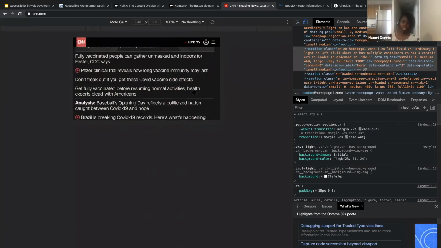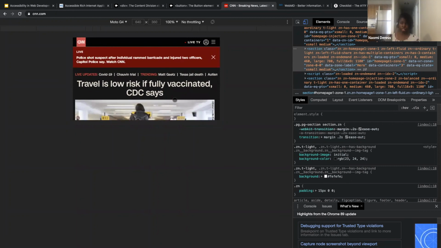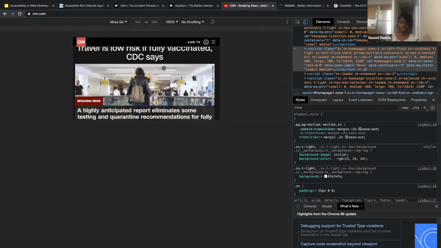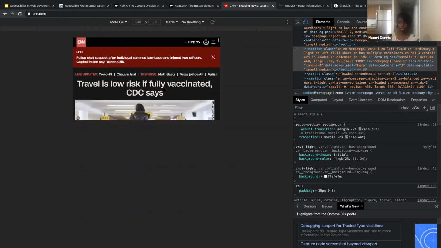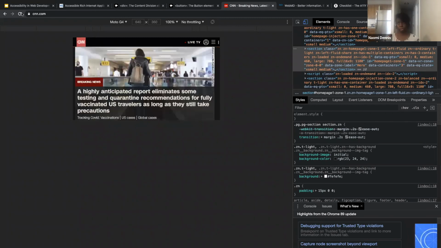But this is an example to see that even a company like CNN that may not have accessibility 100% at the forefront, just by adhering to things like responsive design, they're able to already create something that someone with an accessibility obstacle can overcome to use your site in an enjoyable way.